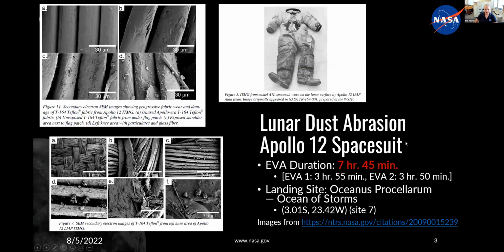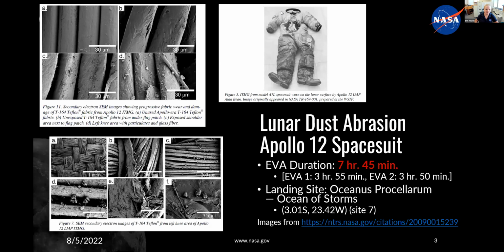And so from those particles, you can see how they could be incredibly abrasive. This whole slide is really just dedicated to that concept. This is an Apollo spacesuit from Apollo 12 from Alan Bean. And I really like these images that were shown in the report. They took two primary samples. There's the American flag patch. So this is after the EVA, after they got back to Earth and everything.